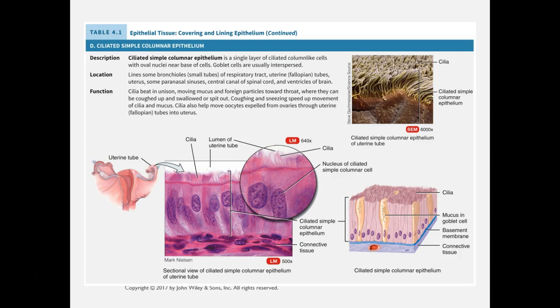Cilia are also found in the fallopian tubes, or ciliated columnar epithelial cells are found in the fallopian tubes because it's the ovaries that are going to create the egg cells and ovulate them, and then those eggs get taken up into the uterine or fallopian tubes, and if fertilization is going to occur, it's going to happen in those tubes, and then it has to embed in the uterus. So the fallopian tubes are lined with ciliated columnar epithelial cells so that those oocytes can be moved from the ovaries through the uterine tubes and into the uterus.